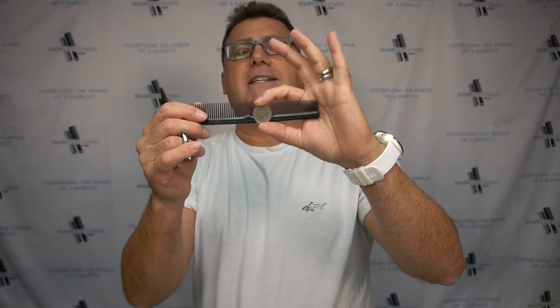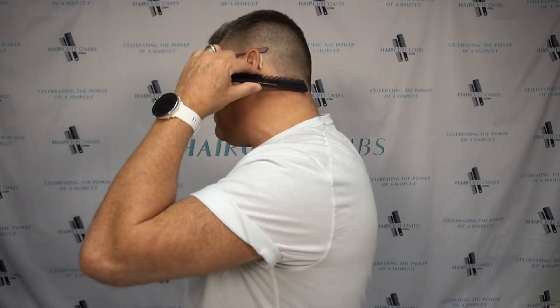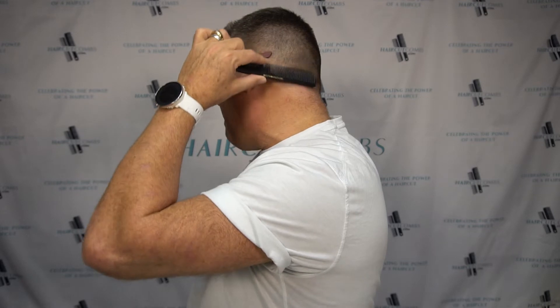When we translate this to the comb, watch what I'm going to do. I'm going to slide the comb in that place, and I'm going to drop the quarter. Now I am holding the scissors with those same two fingers that I was using to hold the comb. I'm going to make a fist with three fingers, which allows me to angle the attitude or position of the comb relative to the head as we work up the head for beautiful scissor over comb work.